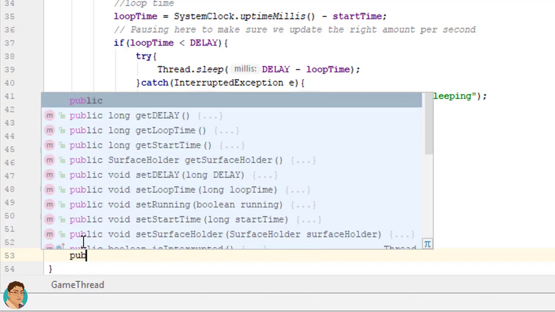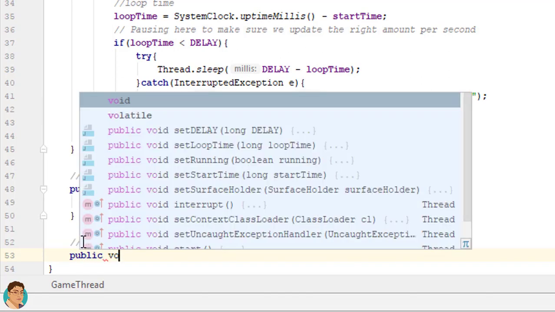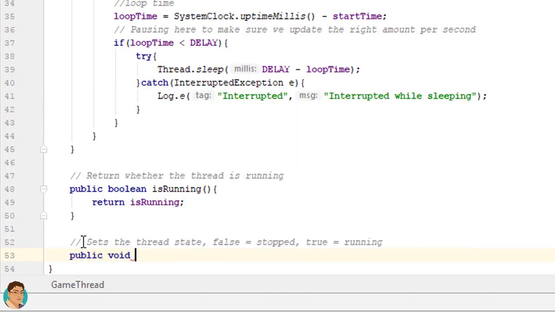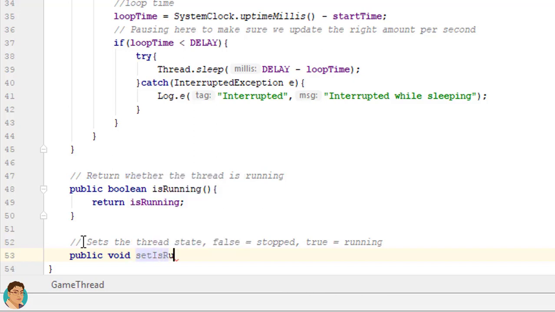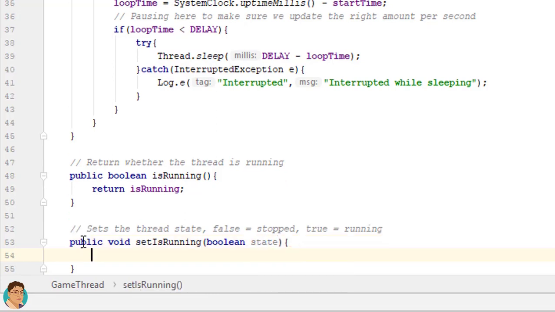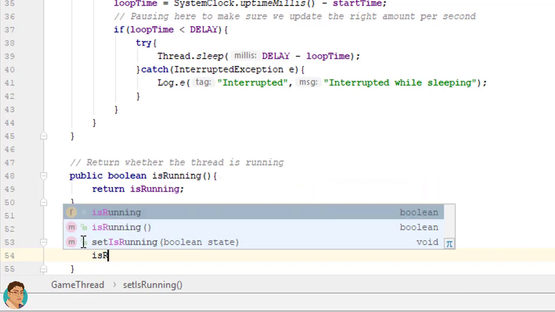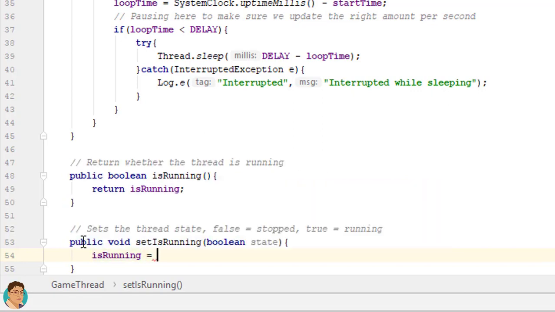Public void setIsRunning, boolean state, isRunning equals state.